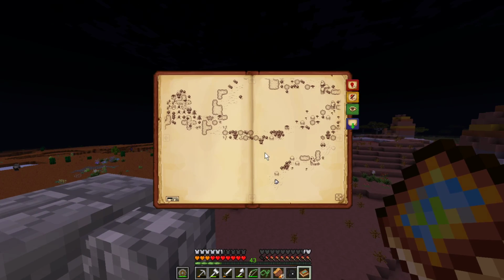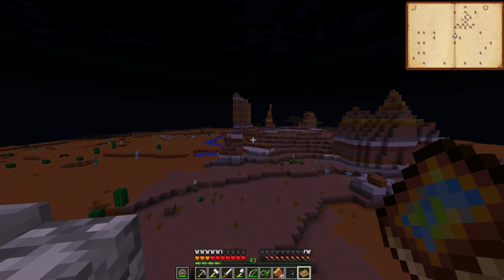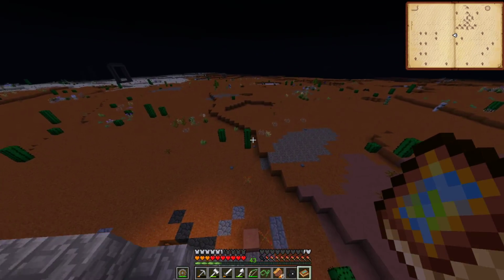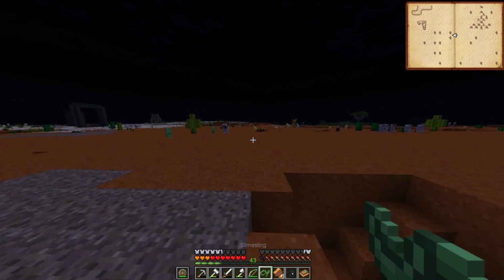So we actually need to go that way, but I wanted to show you this biome that I landed in. It looks like a mesa or something like that. You got the stained clay there, which is pretty cool. So we are going to keep moving on though to head to where we need to go.